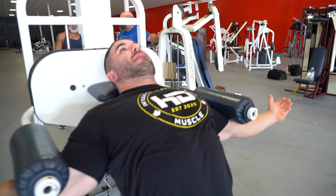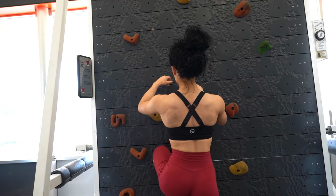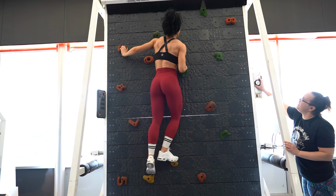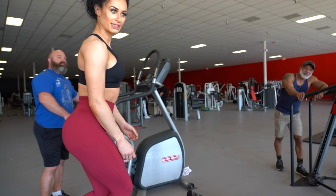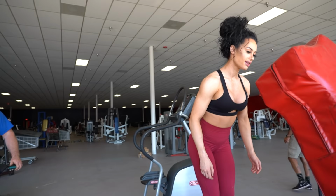Oh, that's cool. It's very cool. Yeah, this is a good back day finisher. I'm slowly doing it so we can adjust it to your weight. This is called the tread sled, and it measures the force at which you hit it. Oh my gosh. So where am I grabbing from, like down here? You kind of want to go shoulder. My shoulder? Yeah, so your head can be off the side.